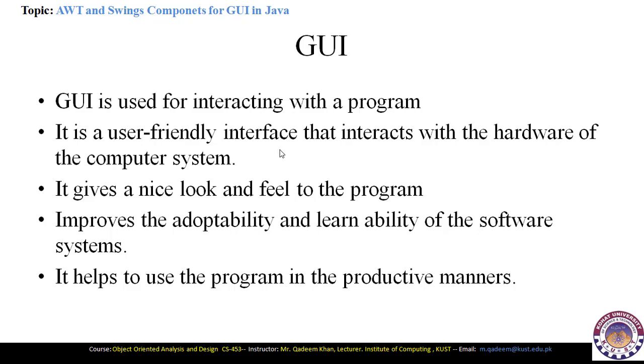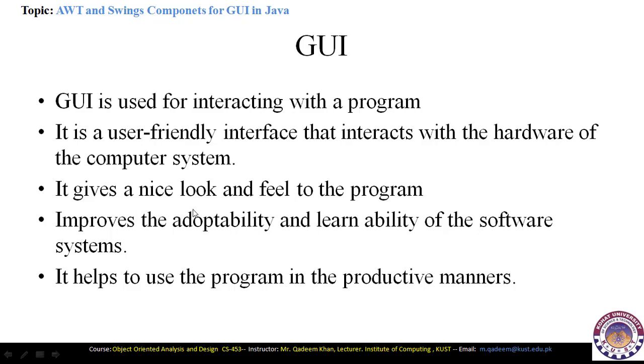For example, if we have to increase the sound of the speaker or the volume of the speaker, then that means we have to change the volume through the GUI. Then we will change the volume. And similarly, if I want to increase the brightness of this desktop system, then I will also use the GUI. So I will go to the control panel, then display, and from there I will increase the brightness. So that means that I'm using the hardware but through the GUI.